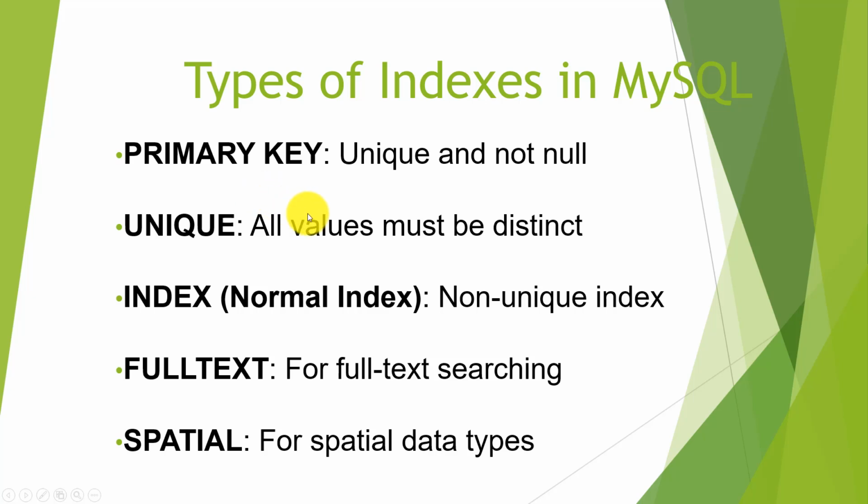We can apply an index on any unique attribute. We can apply an index on any normal attribute, for example on a student name, student address, student email ID, or any other student attribute like class, batch, etc. We can apply an index on text. We can apply an index on special data types, for example time series or cross sectional data, etc. So we can apply them anywhere, but mostly we apply them on a primary key or unique key.